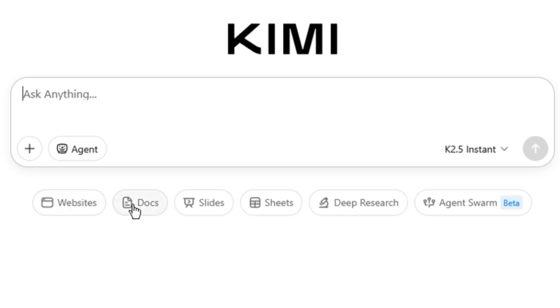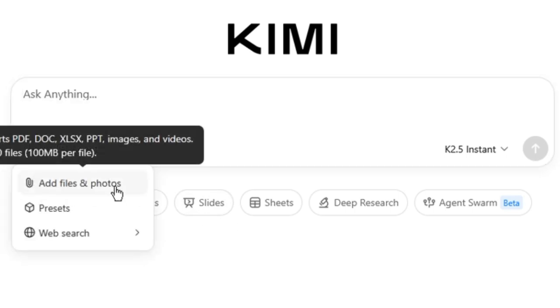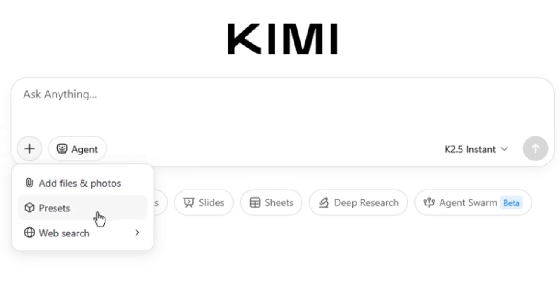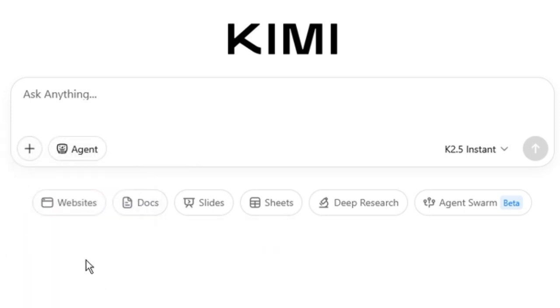You can see Kimi can do docs. Not everything you see online is free this period. You can create a complete document, a complete project for you. I think we'll be doing all that. You can even add a photo and tell it what to do with the photo. It can do web search and a lot for you.